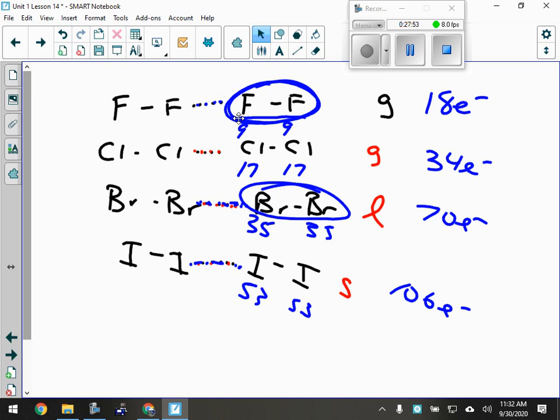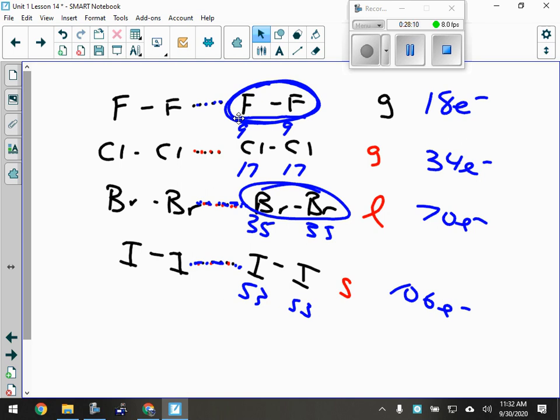And the answer is, no clue. What about a liquid to a solid? What's the magical number? I don't know. It depends on what the molecules are, and what they look like.